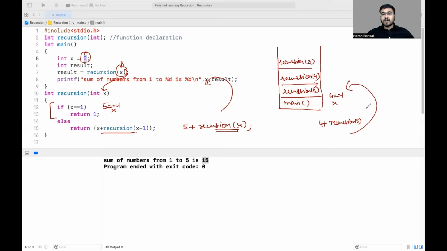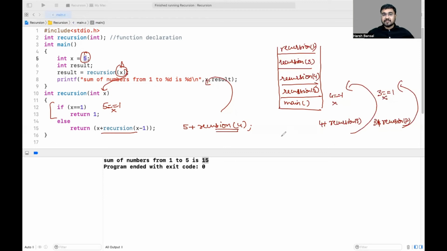This is how we do the memory management, how we manage the calls. Now, is 3 equal to 1? No. So we will have 3 plus recursion of 2. Similarly, we will push 2 onto the stack, so we have recursion of 2.